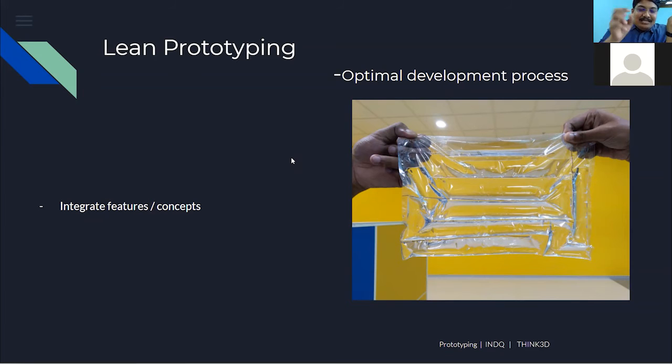If I try to answer the question of how do we create a better bag, I may not hit the right solution effectively. So what do we do? We simply add features in prototyping. I'm not creating a solution for the problem of how to create a better bag; what I'm trying to do is mimic the existing features of a urine collection bag.